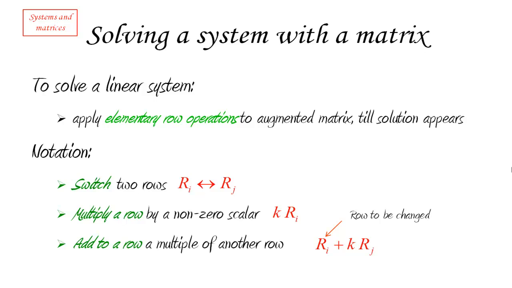Now, there are some people, some textbooks, some teachers, who will use a different way to write that operation down. Namely, they will write the row to be changed last. That's okay as long as we understand each other, and as long as the notation is consistent. So you can use either one of those two notations as usual. You have freedom of notation. However, I will be using the first notation all the time. I prefer to first indicate which row I'm changing and then write down how I'm changing it. So first row I, that's the one we're changing, and then add to it a multiple of row J.